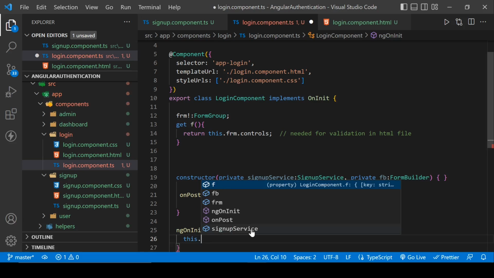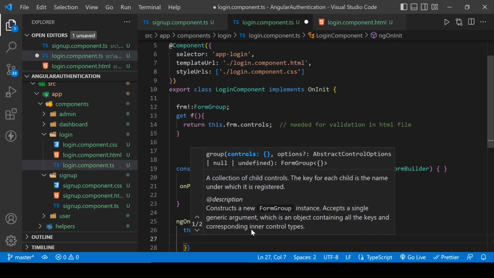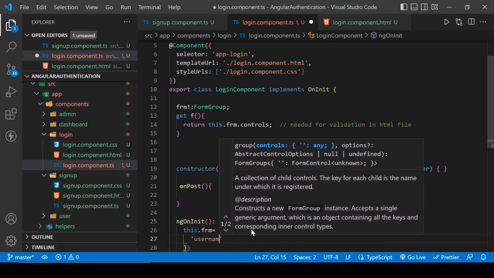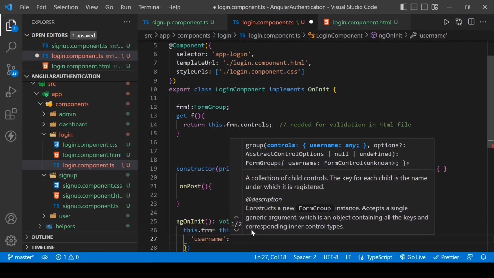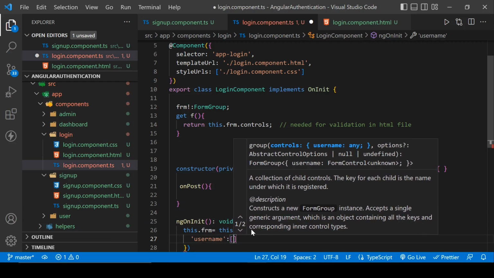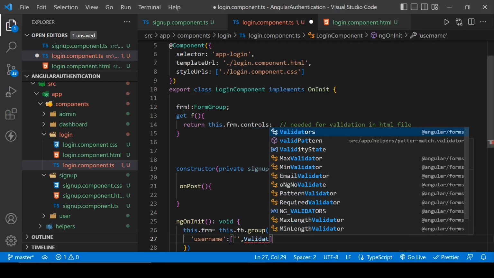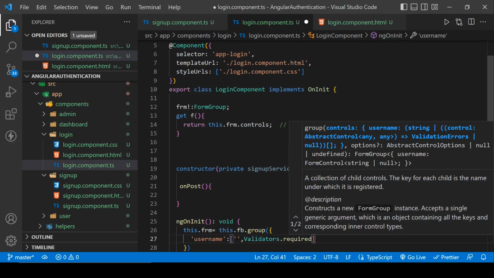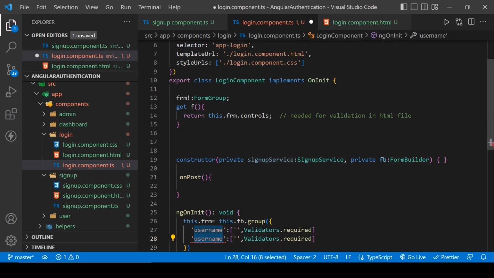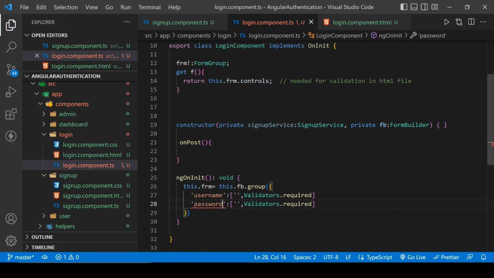Just write here this.frm equals this.fb.group, and here username, and it will be Validators.required, and same goes for password.